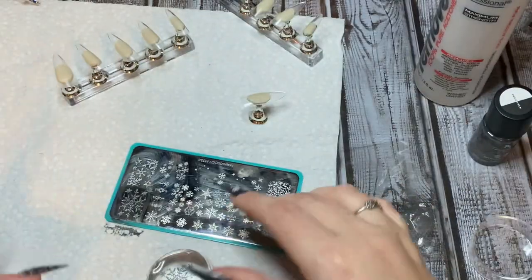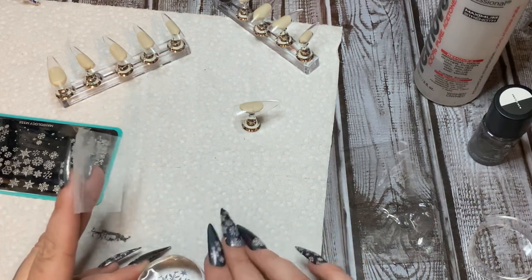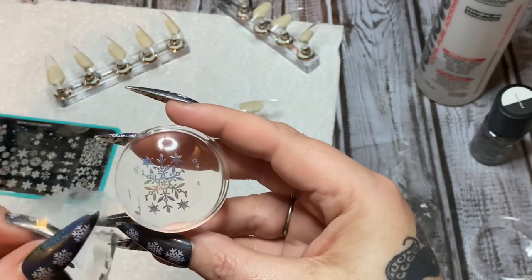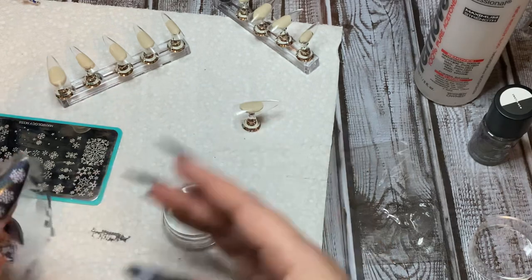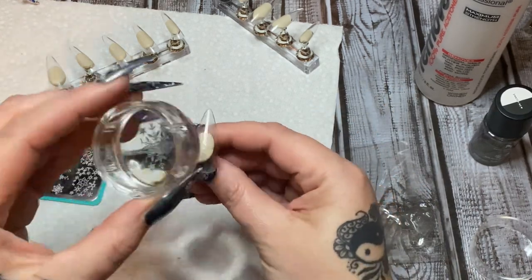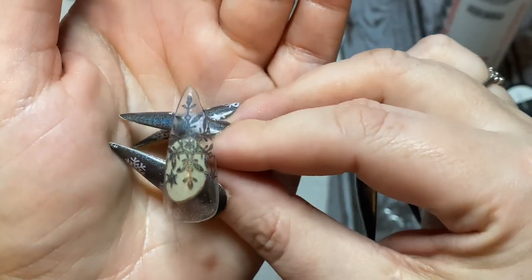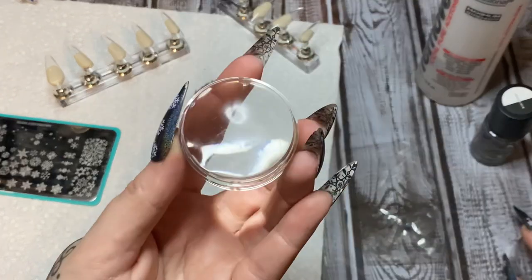And there is your design — I know it's kind of difficult to see on camera, sorry. You might notice some polish on the edge — just take a piece of tape and clean up whatever you don't want seen. It's not going to be on the nail anyway because it's way outside the width of the nail. Then you take your nail, place it wherever you want your design, and stamp it on. With a big clear stamper it's really easy — press it straight down, rock back and forth slightly. Then pounce your stamper on the tape to remove excess polish.